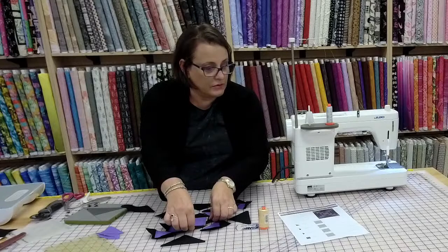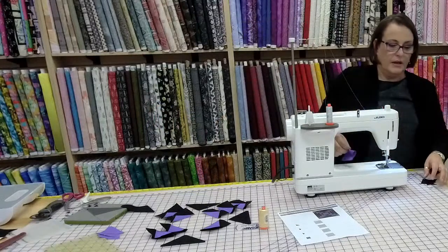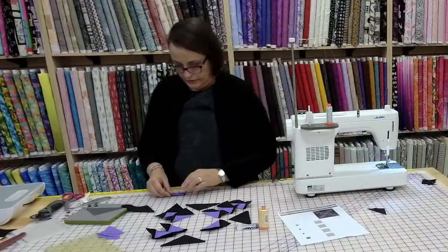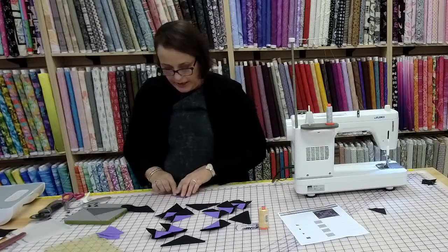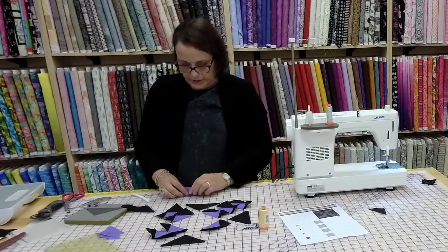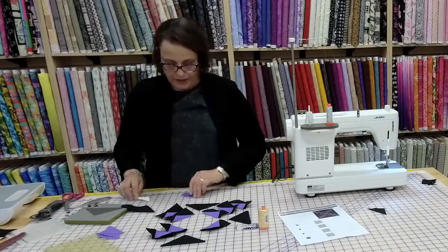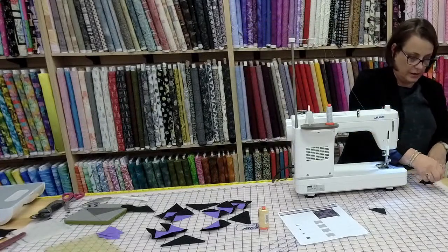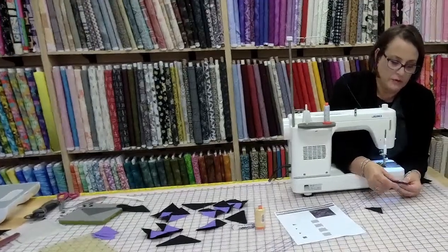Next part I'm going to do is sewing my center block together. Okay, so I have a trick for these. We're going to crease this when you're not using AccuQuilt. Beverly's caught up. Congrats, Beverly. We're going to crease this the other way. When you're not using AccuQuilt, you don't have those nice corners to line up with your block. So what you do is put a crease in it, and then you line this point up with the crease that you put in your block.